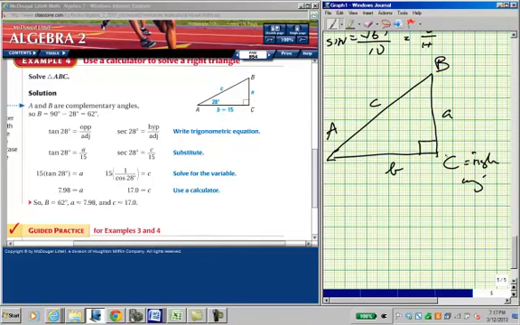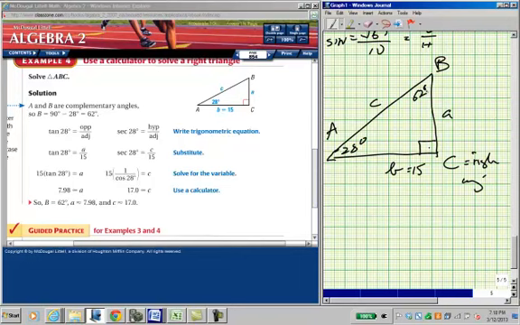So in order to solve this triangle, we're given b equals 15, and we're given A equals 28 degrees. We have to find angle B and sides a and c. Now there are a lot of different ways to do this based on what you've been given. The first thing we can do is take 90 and subtract 28 from it and get 62 degrees. Why? We know that these 2 angles have to equal 90 degrees because all the angles in a triangle add up to 180. We've already got 90 here, and 28 here, so there must be 62 here.